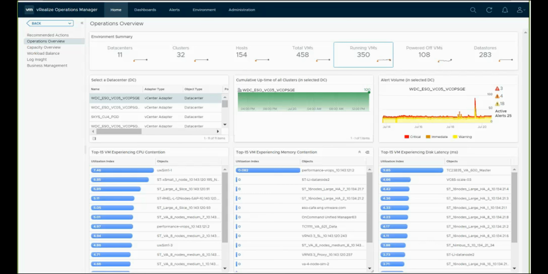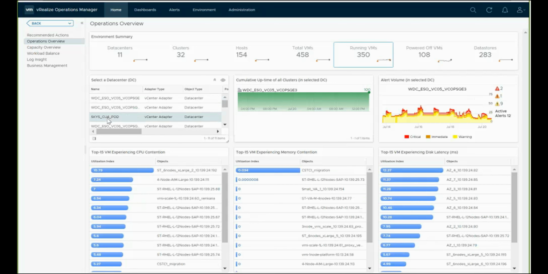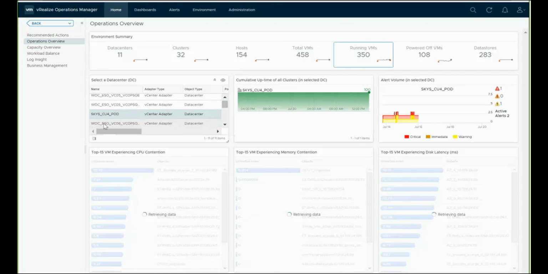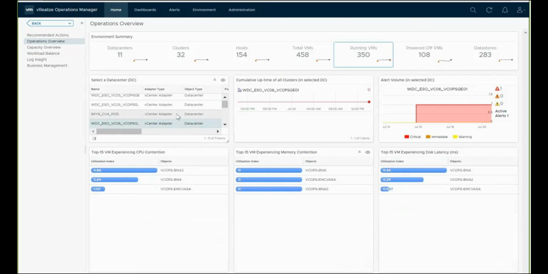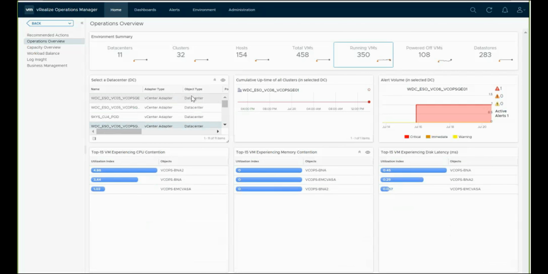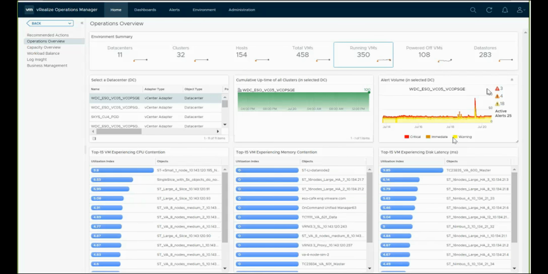And then you can drill down into each of these data centers individually and understand the availability factor within those data centers. You can also understand the overall alert or event volume which you see in those environments, and how many are critical alerts, how many are immediate, and how many are warnings.